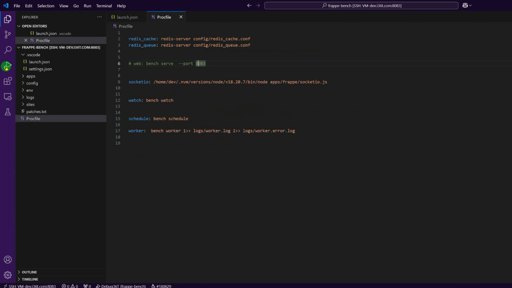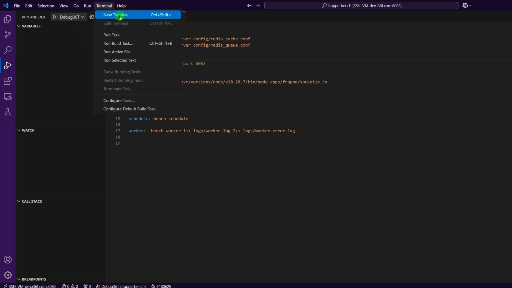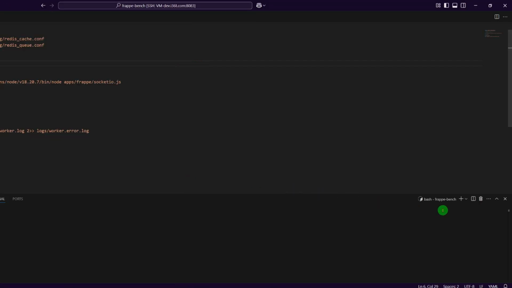The next step is to navigate to the debugger section in Microsoft Visual Studio Code and configure it for debugging. Before configuring the debugger, let's start the bench server to ensure that Frappe is running.